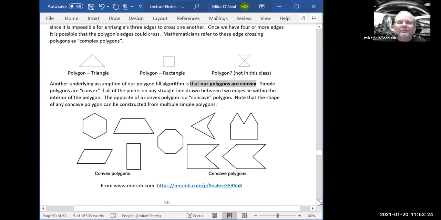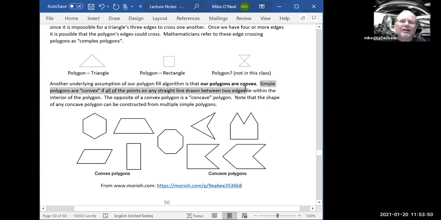You might remember from elementary school or junior high, I don't know when you first covered this, that there are convex polygons and there are concave polygons. And so this is a concave polygon, this thing here. So what makes something a convex polygon?